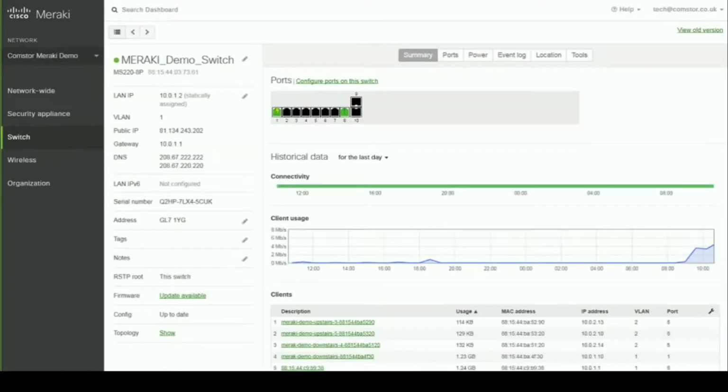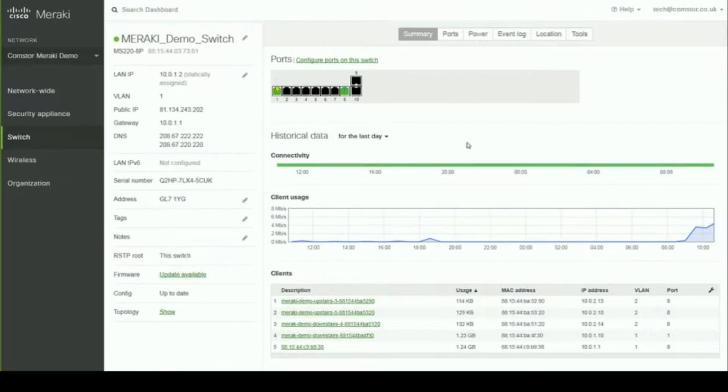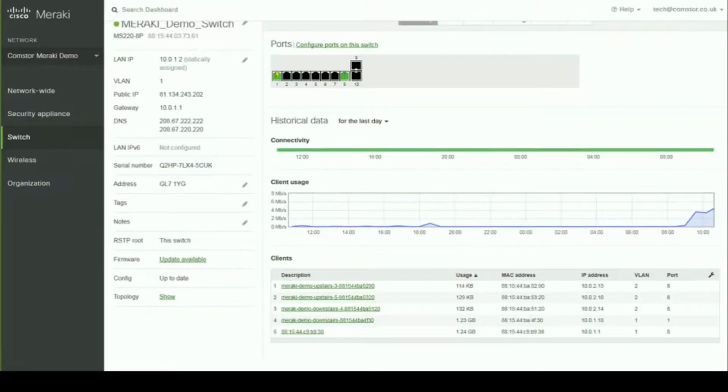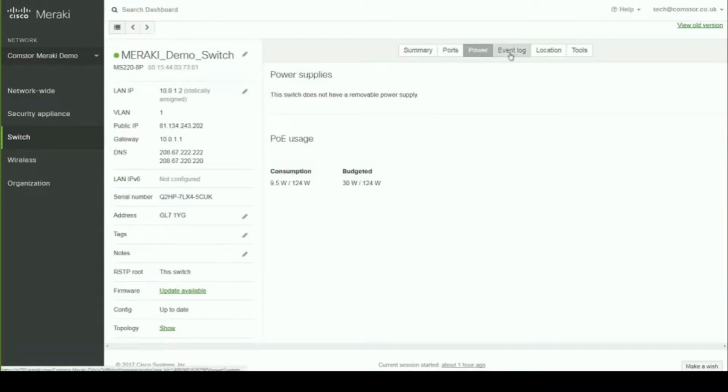Sorry, just click into the newer version of the dashboard because it's a little cleaner than the old version, but they're still nice enough to give you the option to go back to the old one if you want to. But you can start to see information around the switch, you can see the connectivity, IP information here, again, which ports are in use at the moment, which ports are using PoE. We can start to see the devices, the clients, that are connected through that switch itself. And we can see information around the port data on there, and how much traffic is going through those ports in live timing. We can see the power consumption of the switch itself, the event log, and then we have the tools as well.